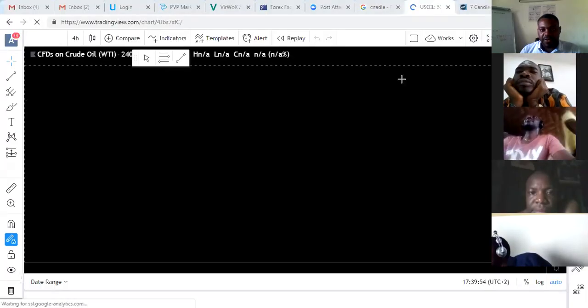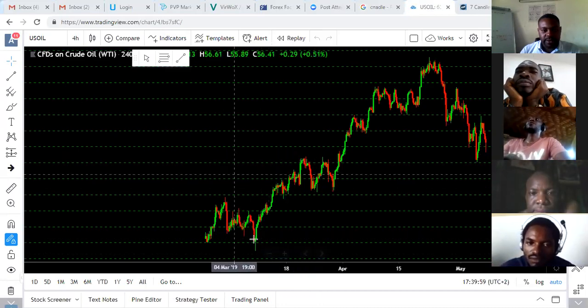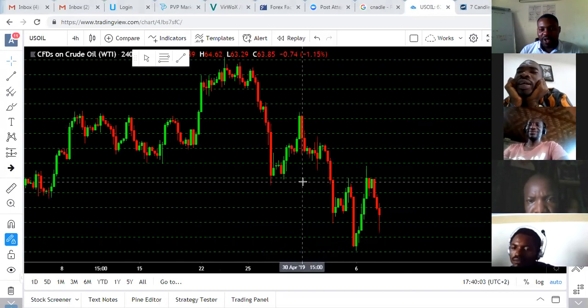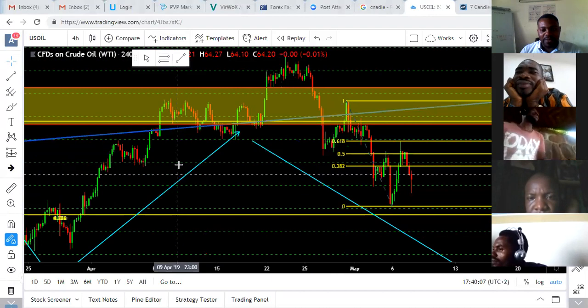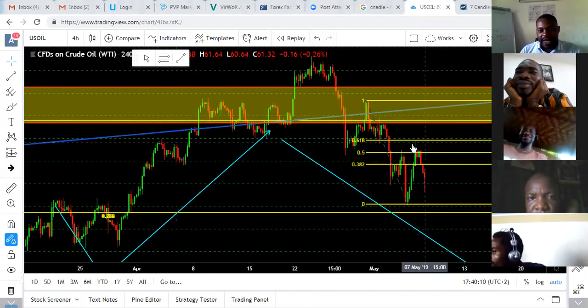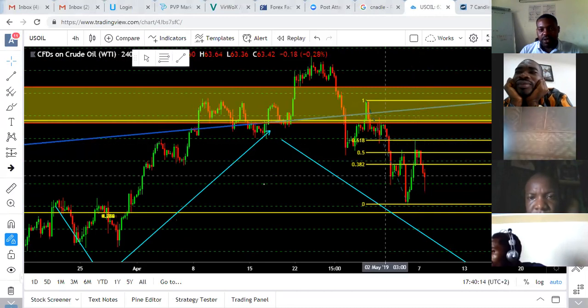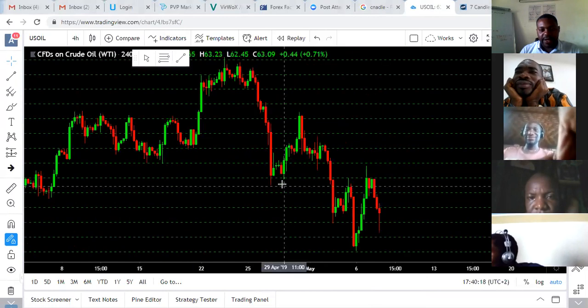I have the chart of crude oil. I've been following this guy for a while now. I really want to eat some oil money. People always say oil money, oil money. You can see I've done a lot of marks on it. I had an opportunity on the 61.8 Fibonacci here today to open another position. So let me clear the whole chart.